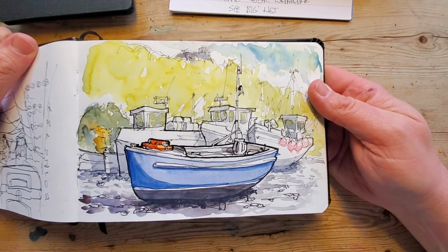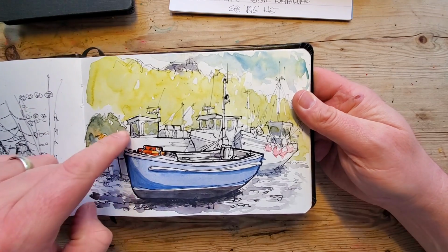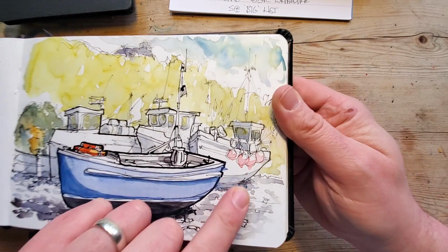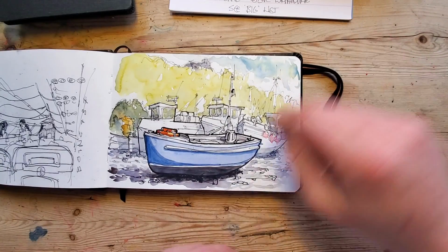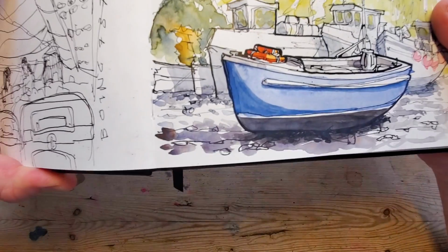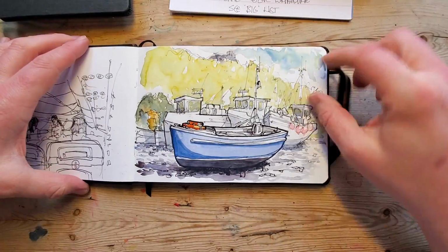And this is an interesting experiment, really, in colouring. This super loose watercolour through here is really nice, and I love those little fenders there. Look at those, they're gorgeous. And the pop of orange for the life rings. That's quite a nice sketch, that. And this corner here, you see where the pigment's gone really strong. It just adds a little bit of interest. That's nice.